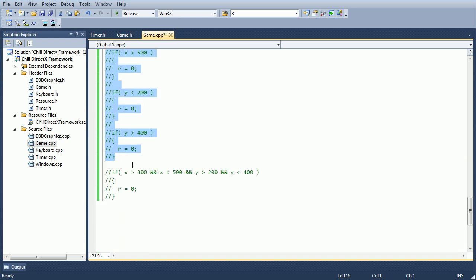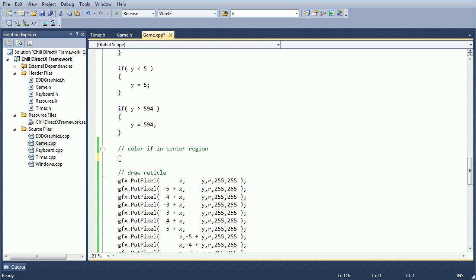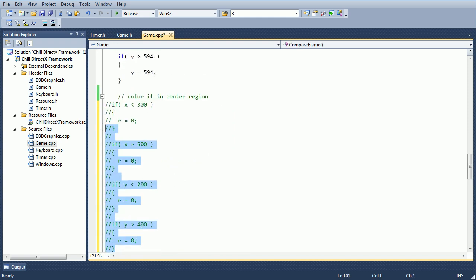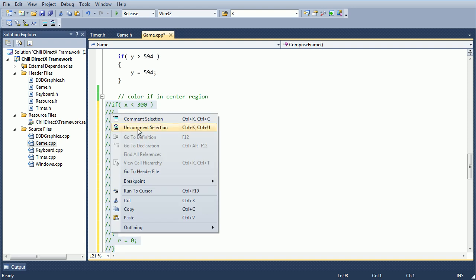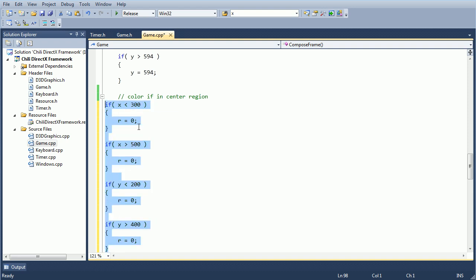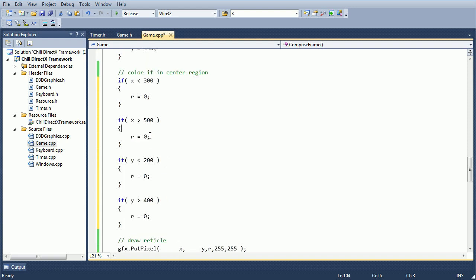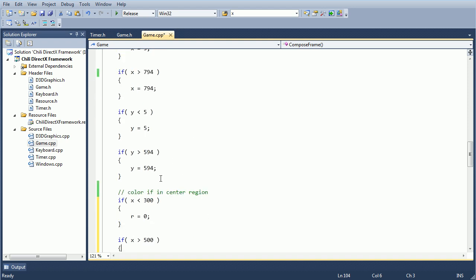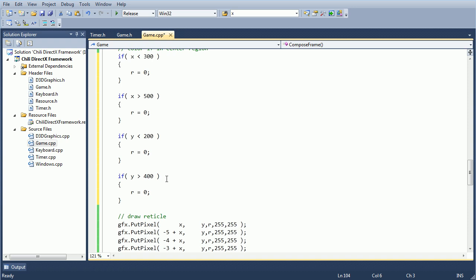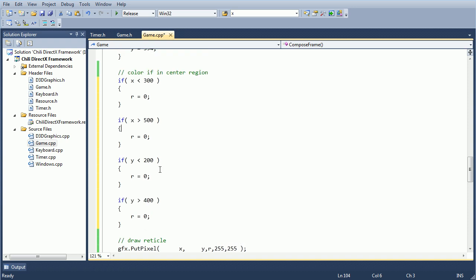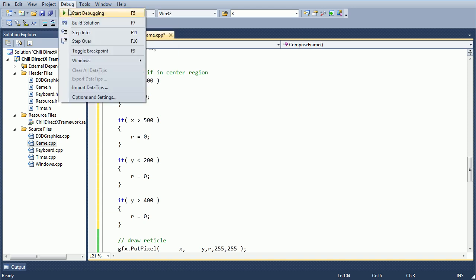So I have it saved up over here. And here we go. Just uncomment this and then tabify it. All right. And you get something like this, which is very similar to what we had for our code here for clamping to the edge of the window. So it's same idea, only in a smaller box. And if you do it this way, you will get something that is very close to correct.